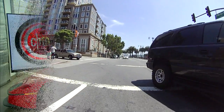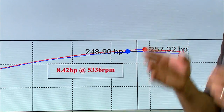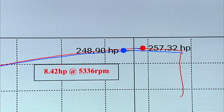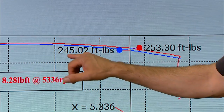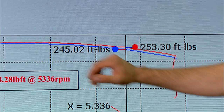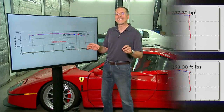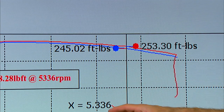Here's why Celso didn't find his Tahoe is night and day different after putting in the intake kit. These are dyno results from a vehicle like his with a kit like that. Horsepower goes up from 249 to 257. That's not night and day. Torque goes from 245 to 253 foot-pounds — a little over 8 foot-pounds. But notice on both of these, the improvement is on the high end of the RPM range, where factory intake systems tend to make the engine run out of air. That's very common. This is really good for high RPM.